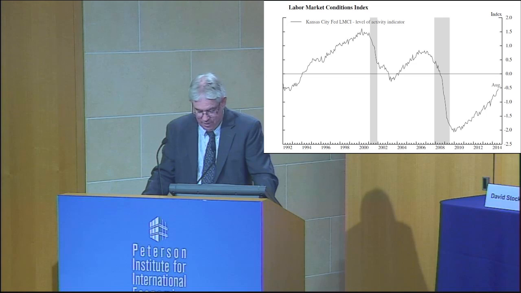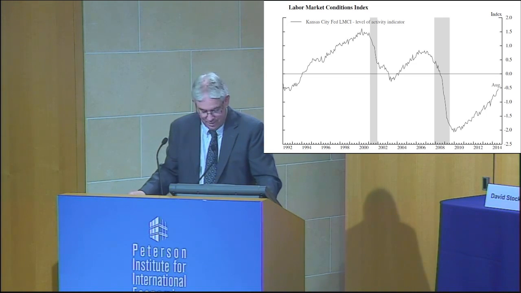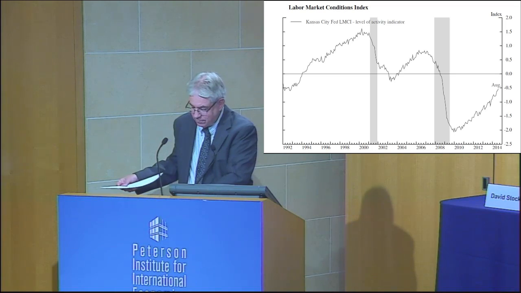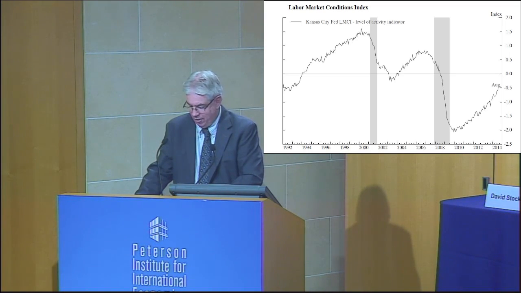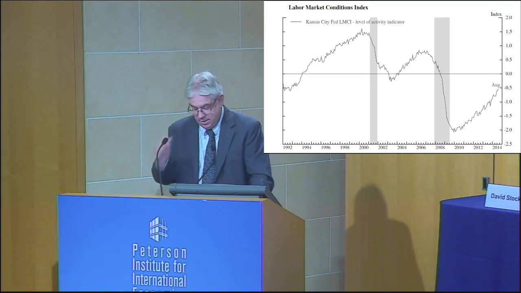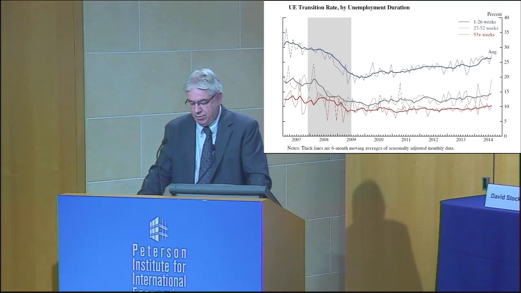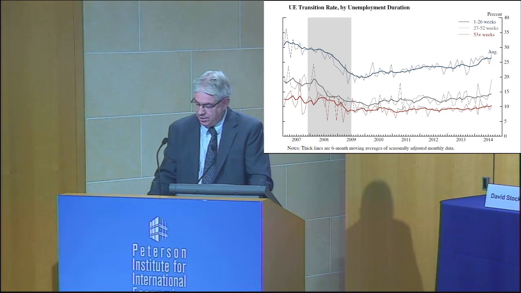So I think this line of research has considerable potential, and I hope to see more progress on it going forward, but there's more to be done here. The last two charts attempt to get a little bit at the question of whether there's hysteresis in labor markets. The first one here is the unemployment to employment transition rate by unemployment duration. These are month-to-month transitions.